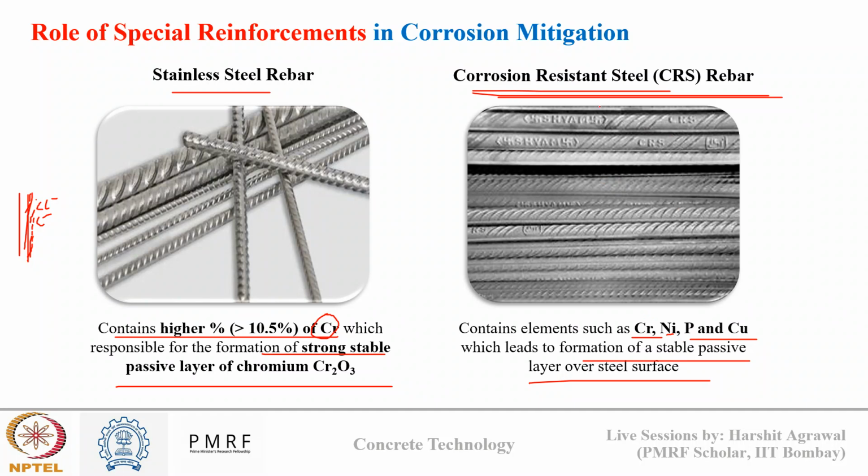In the atmosphere, you will generally see that when we just keep a steel reinforcement bar outside in the environment, it will start to rust before being used for concreting. So CRS bar is just good enough that if it is kept outside in the environment, it won't rust before being used in concrete. And stainless steel is highly effective against corrosion, but it is also very costly. It is at least 3 to 4 times costlier than normal steel reinforcement, because of which its use is very limited in commercial application.